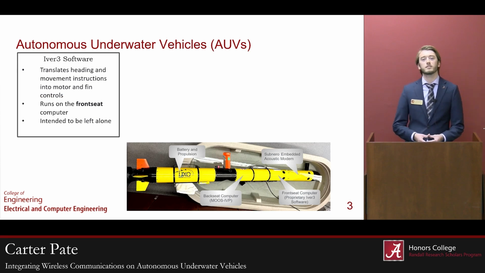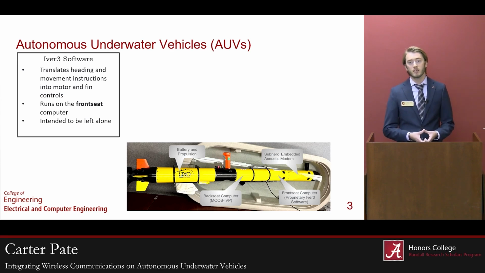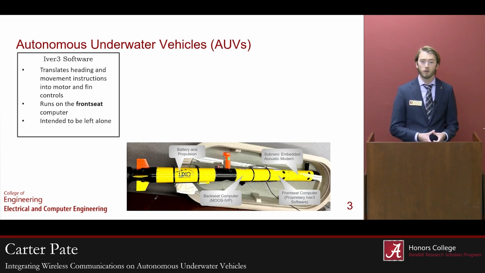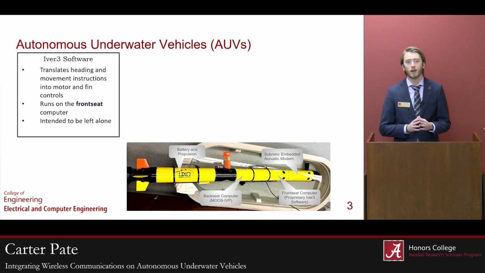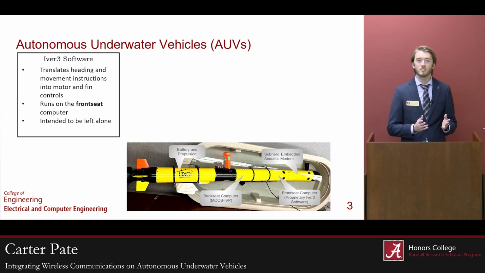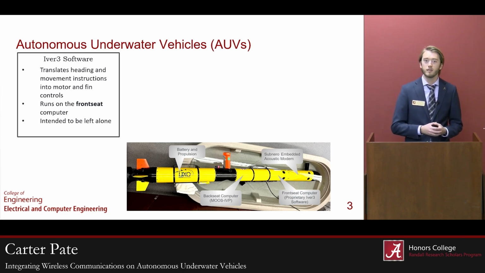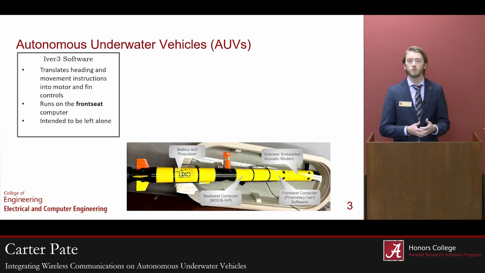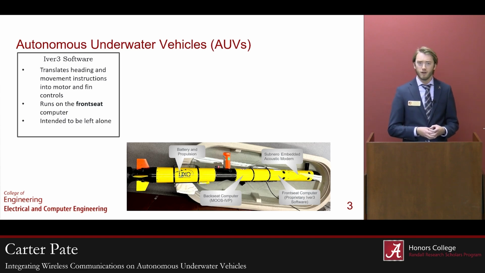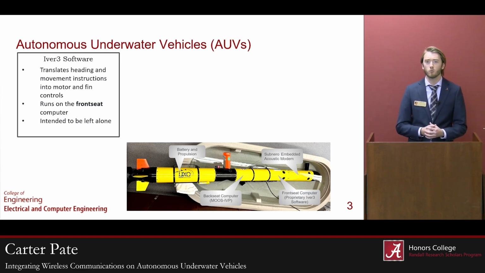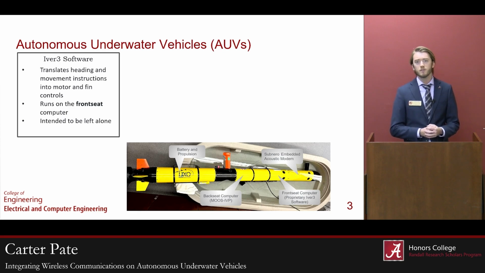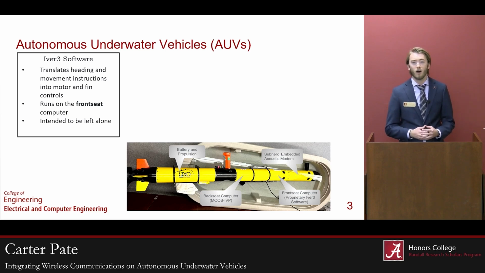So one of the first things that we learn about electric systems as children is that electricity and water don't mix. But these devices are a marked exception. Autonomous underwater vehicles, or AUVs, are a class of submersible, unmanned devices that are uniquely suited to underwater exploration. A given AUV, such as the EcoMapper shown here, has a number of antennae, sensors, and other electronic devices. But today, we are concerned with three in particular.